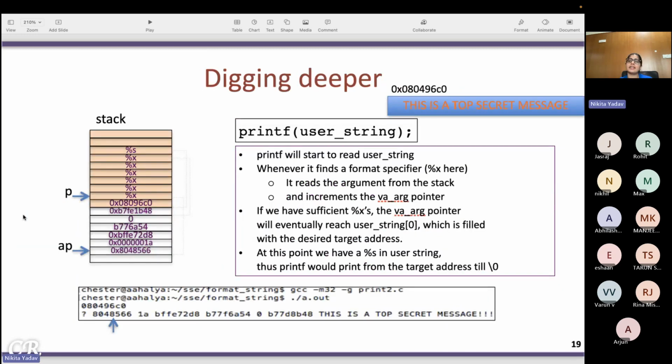So the stack canary can be leaked, or in fact any data being stored on the stack, and not just on the stack: any data for which you know the address, you can use that address and print that value. So it breaches confidentiality.